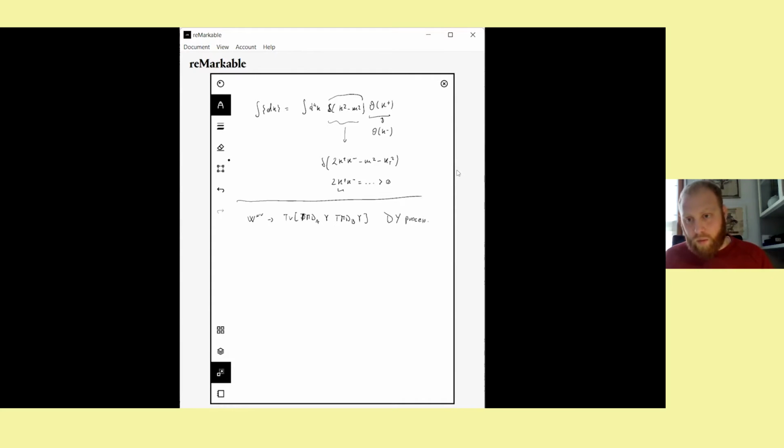If you go to SIDIS, instead of TMD PDFs you get TMD fragmentation functions, but there is no point; I mean, you can do it. Drell-Yan is a little bit clearer to follow. So this is the second point. The first point is how we get impact parameter distributions from GPDs and vice versa.